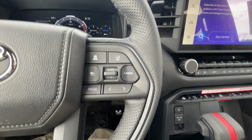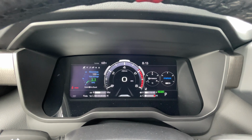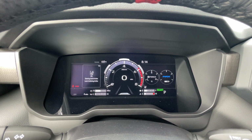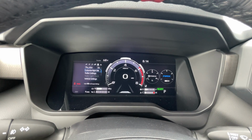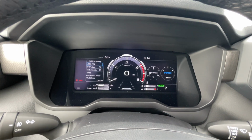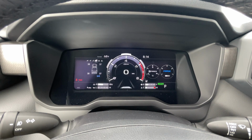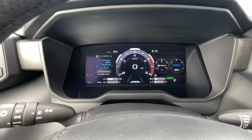radio station presets there. Now in here, there is quite a bit that you can do in the gauge cluster. Several different sub-menus. So in here I can turn the lane tracing assistant on or off. So I like to keep the lane center on. And then we can also adjust trailer settings, the vehicle settings in here. So just a lot that you can fool with. And then over here, trailer info, tire pressure monitors. And then we can also just see the music, the nav, or the compass, and then how efficient we're driving.